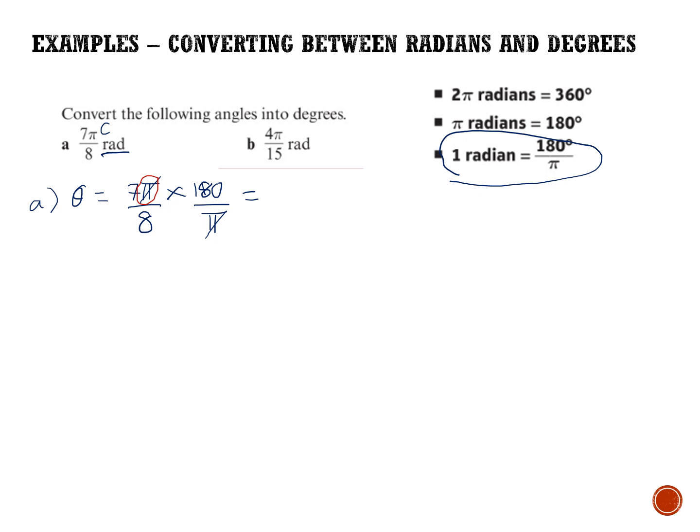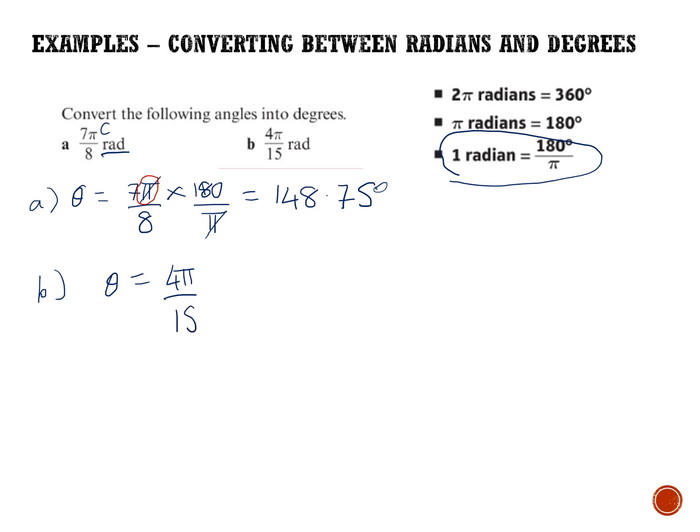It's 7/8 of 180. That's not a particularly nice number, so you put that in your calculator, and it comes out as 148.7. That can't be right. 7/8 of 180. Oh yes, it is. So 148.75. We put a little circle because that is degrees. So 148.75 degrees. Okay, let's do part B then. Here we've got 4 pi by 15.